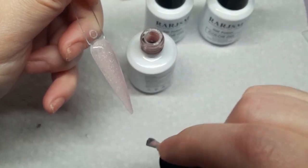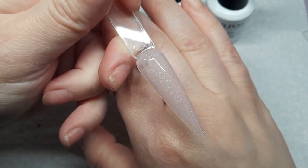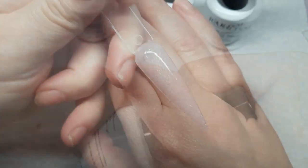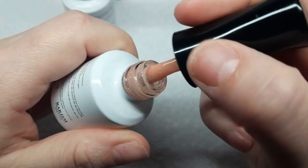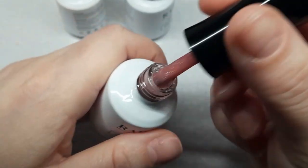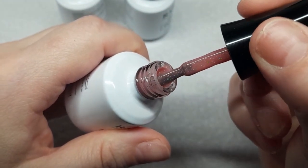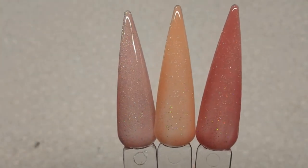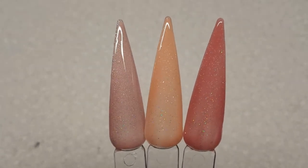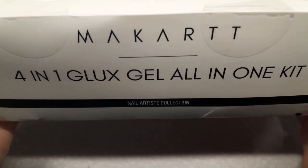I also wanted to thank everyone who has commented on my giveaway video — I really truly appreciate all of you and I can't wait to close it out and see who wins. I know all of you are very deserving and I'm just really excited about it. Here are the other two colors — they're like a peachy nude and a pink nude. I'm really into the pink colors but I really like all of these, including that light mauve color. They're just really really pretty, and the camera is not going to pick up the glitter like it should, but they're very beautiful.